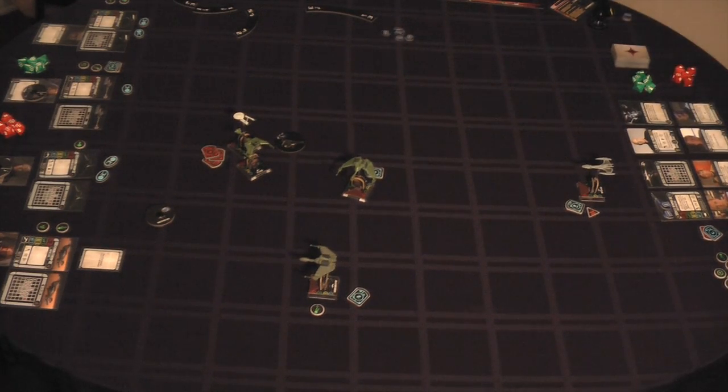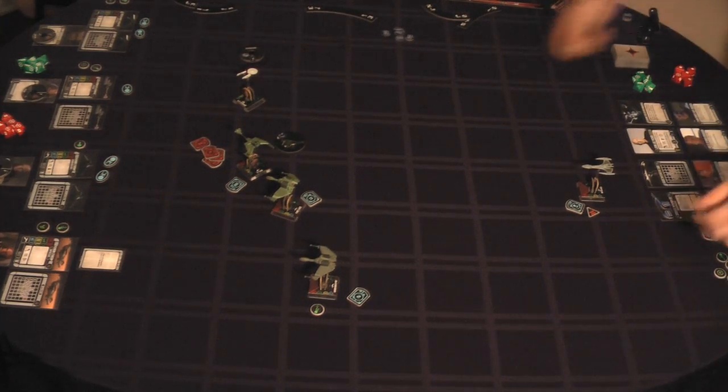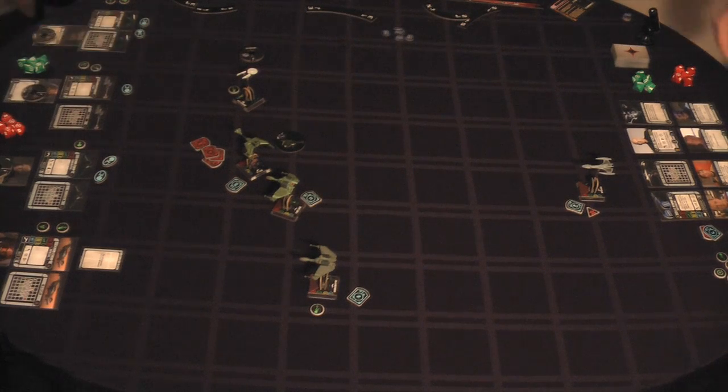Well, are you gonna do an action? Yeah. I'm gonna do something different. I'm gonna use agility as a free action this turn. And could you put that by my ship? And then I am going to disable Miles O'Brien to repair up to 2 shields. That's probably a good move. So I have 2 shields back.